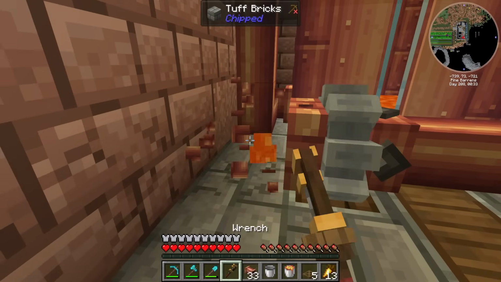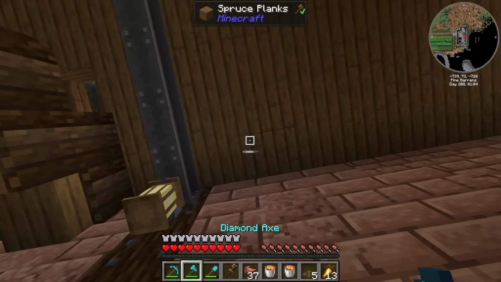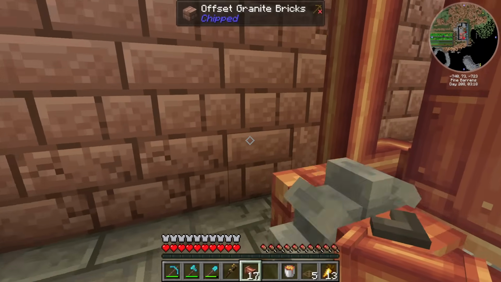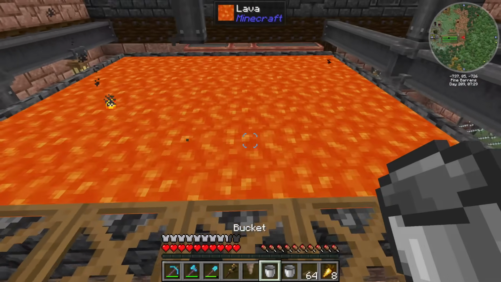Well, okay, let's be a little bit smarter about this. Let's take that off there, grab that bucket of lava there, and then dig a bit of a hole in the wall there, stick some pipe up there, and reconnect that pipe there. So if I put it there, it works. And there we go. The last bucket of lava is in.